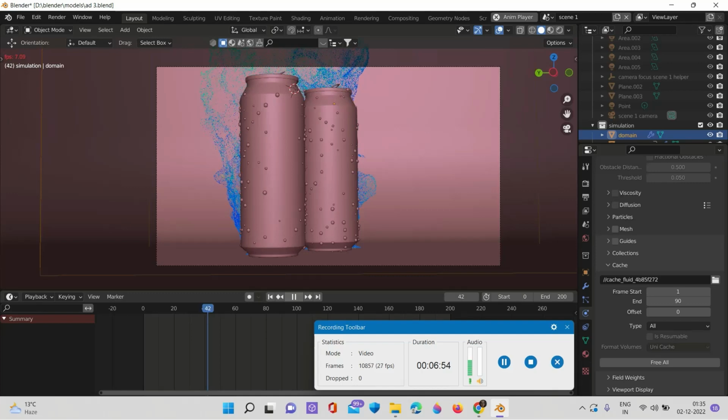Yes, now it is looking good, very good. Right now, I think it is very much okay. This much is enough of the splash now. Now we are going to move on to the next step.